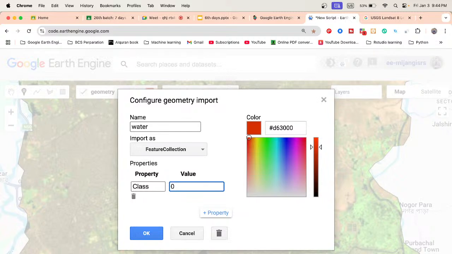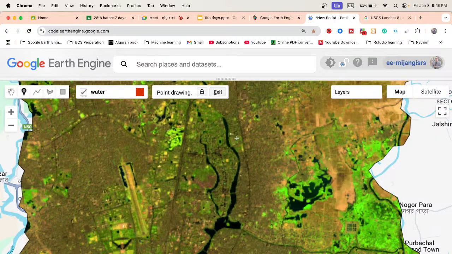This value is one kind of label. I set the label of water as 0. 0 means water. You can also start from 1, there is no problem, but it is also better to start from 0, then 1, 2, 3. Okay, then I press okay. So now from this water sample, simply take some markers. Now how much training sample do I take for each class?